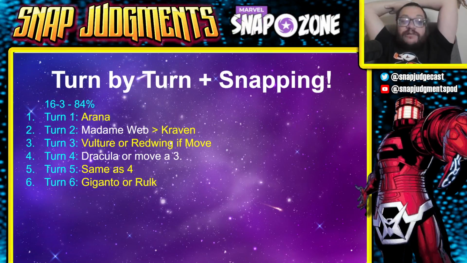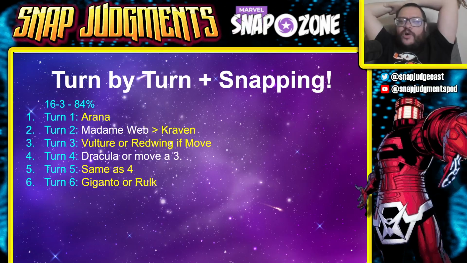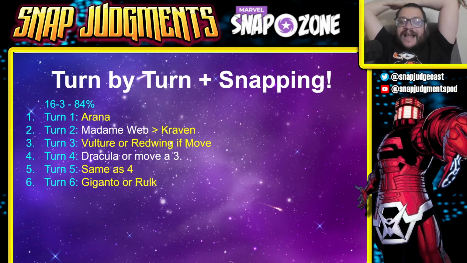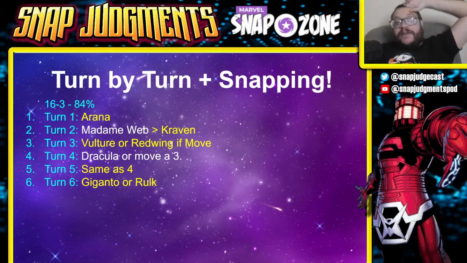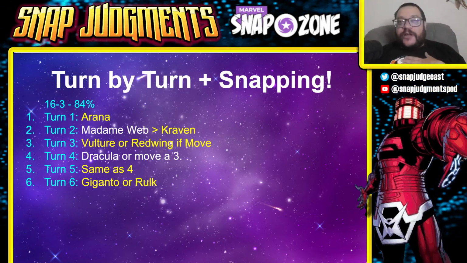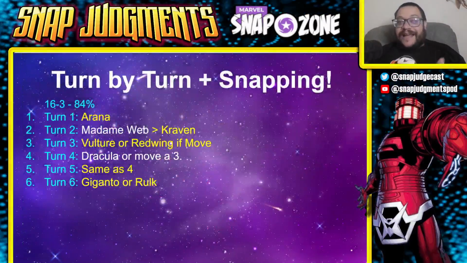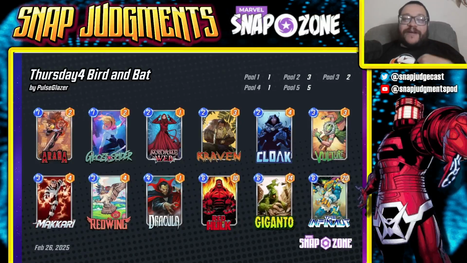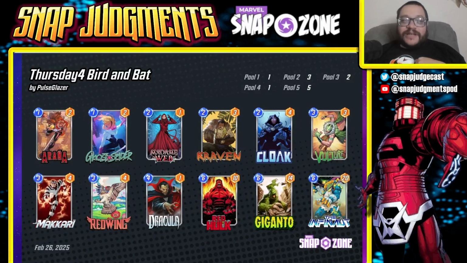Turn 6, you're generally speaking playing Gigant or Rolk. There are games where you're just going to have to drop Dracula, or games where you're going to drop a Red Wing and a Ghost Spider on this turn. That's not the ideal. You generally want to just drop one of your big cards on turn 6, leaving another big card in hand for Dracula to win you the game. This list is beautiful. I had an 84% win rate. I feel like that should go without saying. This is one of my very best decks this season, and thank you to Thursday for sending it to me.